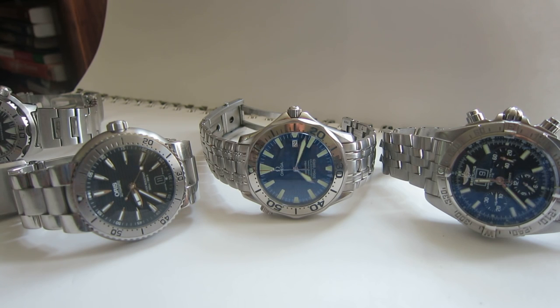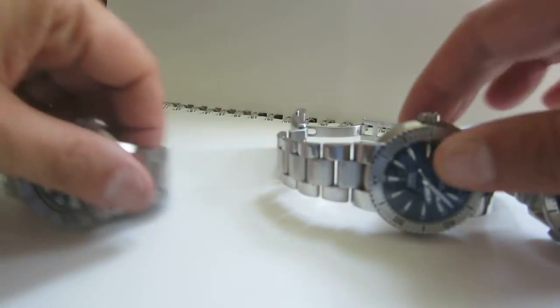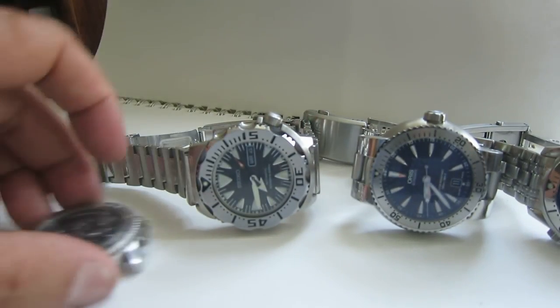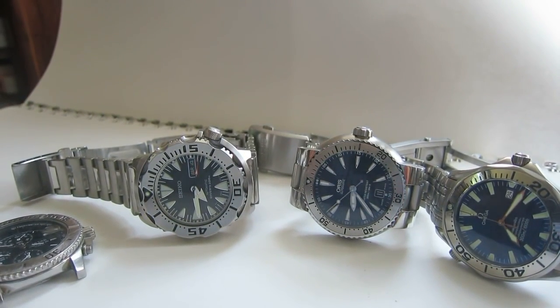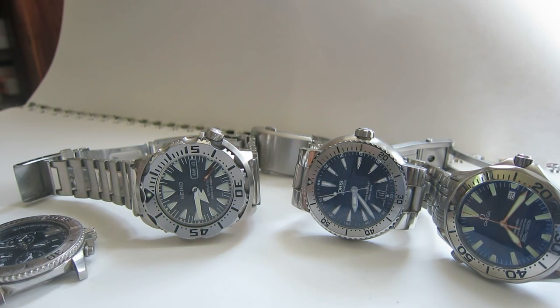But again, I think the bottom line is that a lot of the difference when you go up the tiers — it's not quite mental, it's more psychological, intangible. I do think, if we just look at these four watches, there are distinct differences in the movement, the fit and finish, the design. You're getting higher quality from first tier to second to third to fourth. There are tangible differences.